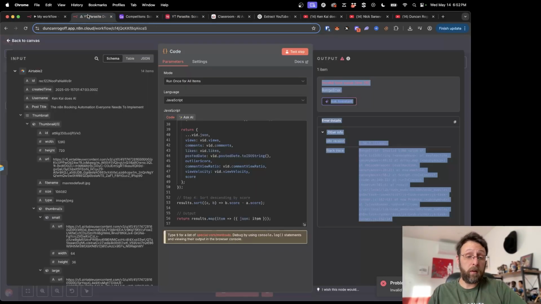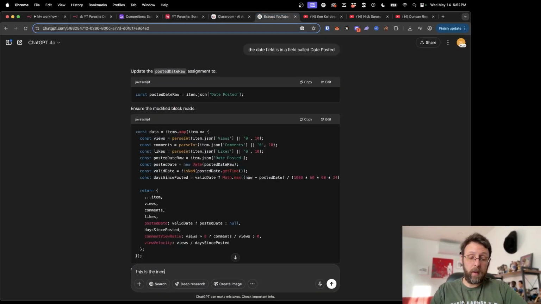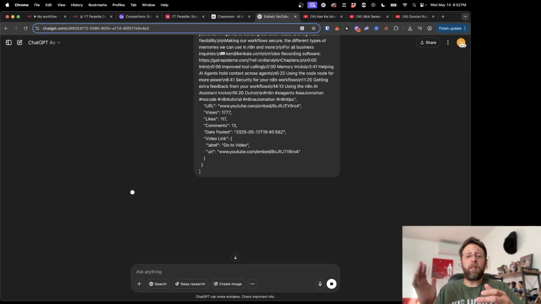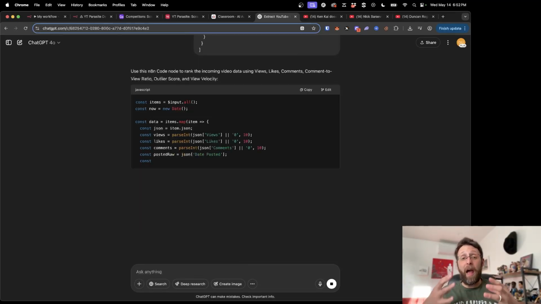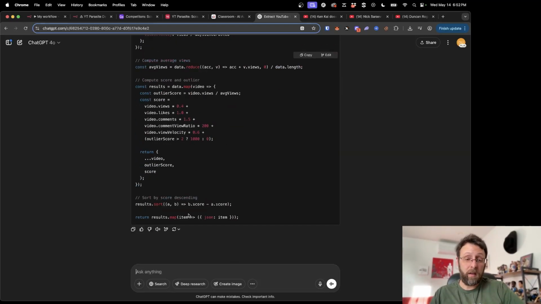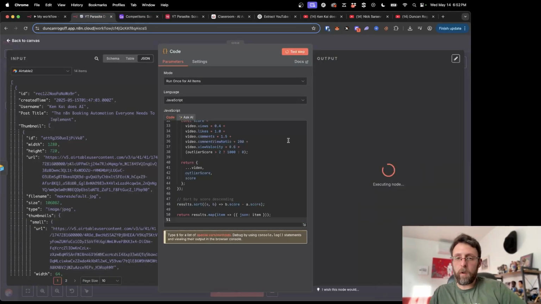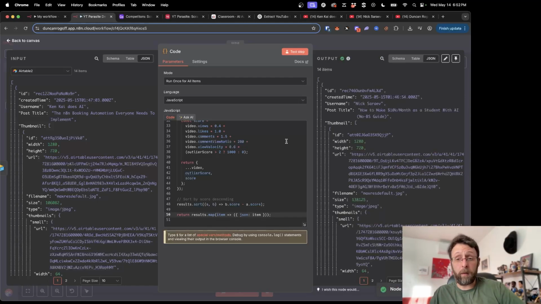And one thing we could do that's sometimes really helpful is if I just go into the JSON here, I can say, this is the incoming JSON, and just paste all this. So now it actually knows how our data is being structured coming out of Airtable, so it can properly grab the right fields in order to do this calculation. Cool. So now if I copy this and come back in here and click paste, we can test this, and hopefully we get a result.